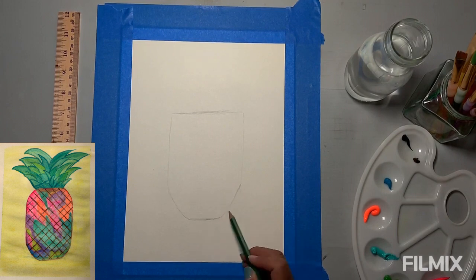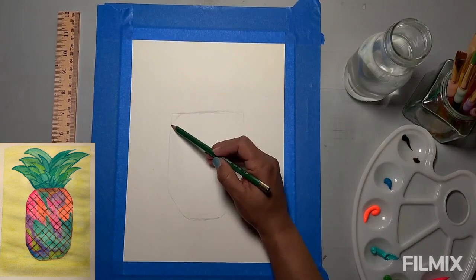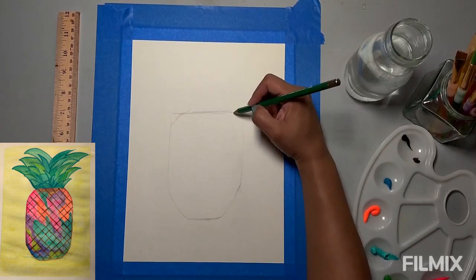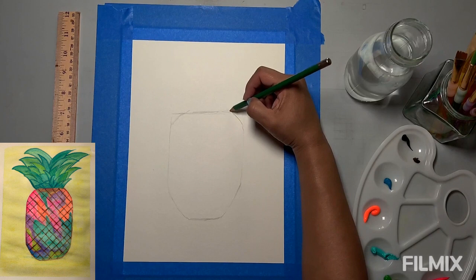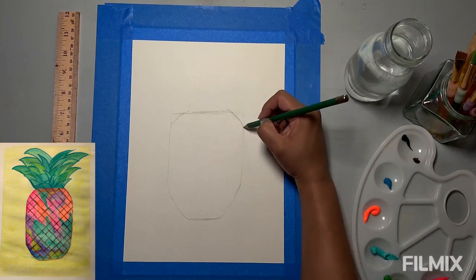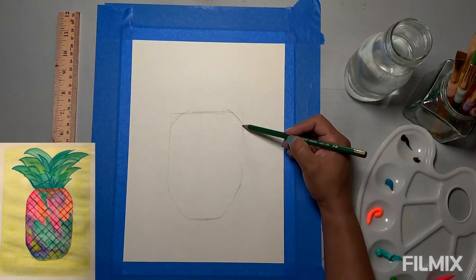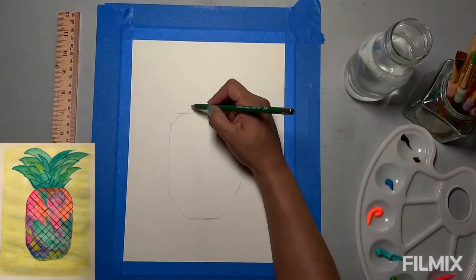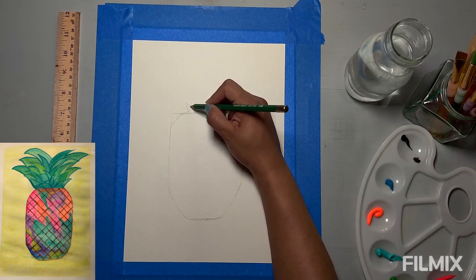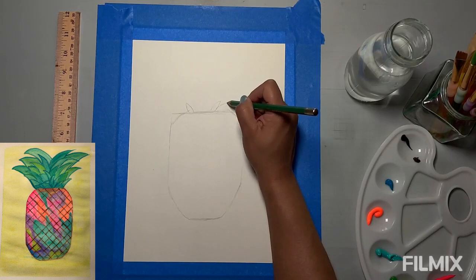Nice. Okay. So we have, and now we're going to curve. Do you see that little curve that I'm doing at the top? I'm curving it into a round pineapple, right? We're gonna later erase the triangles or the corners. So once we're done sketching the shape of our pineapple, we're gonna go ahead and start with the leaves. We're gonna add some beautiful leaves to our pineapple.